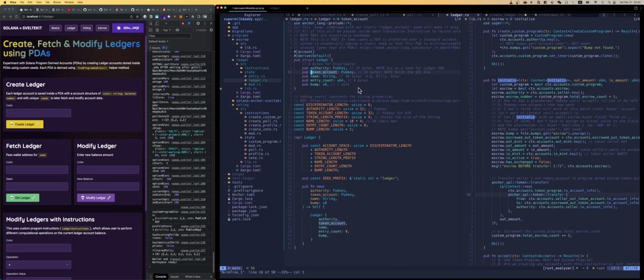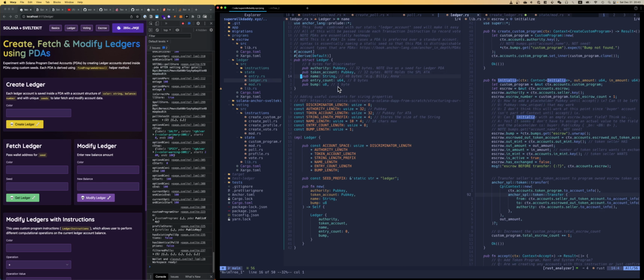And then one thing that's going to be similar to my escrow program is that I'm going to have a token account. So the idea is it's going to store a token account that's actually going to be an SPL associated token account that gets deposited or debited, whatever, by each entry.